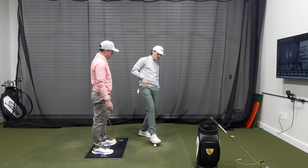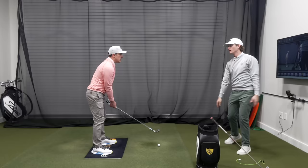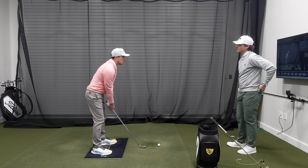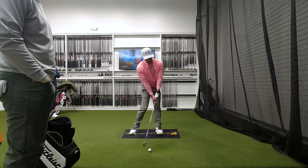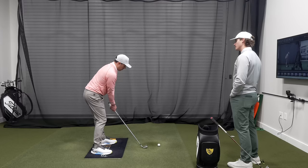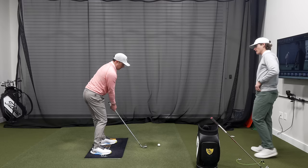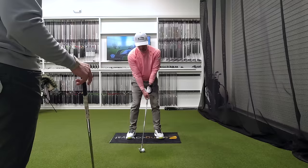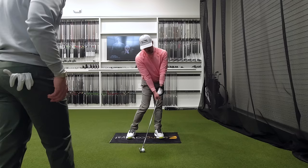Start with a practice swing or two. You shouldn't rush into impact — go to impact, hold it for about three to four seconds, feel it, then go. It's a pretty quick visit to impact, then you go back and through staying on your left side. On the practice swings, just give me a little bit of a divot or a scrape on the ground. Then with a ball: shift, rotate — slide the pelvis a little more. You should feel a pretty good stretch all down there. Get that face a little more closed. Phase two is pretty simple: just make the turn a little bigger and a little faster.